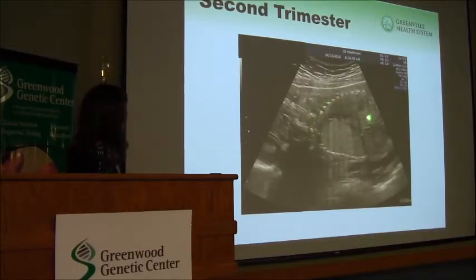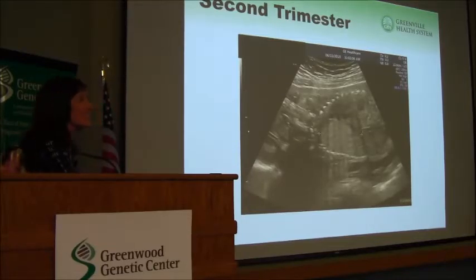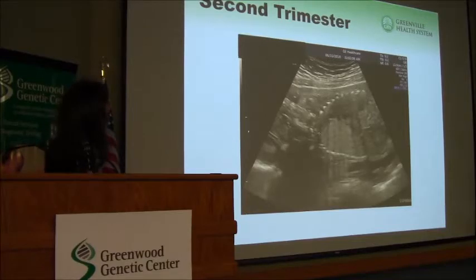This is one we hadn't talked about yet. It's in the chest. Diaphragmatic hernia. Oh, that's coming. Okay. So this is a cystic adenomatoid airway malformation. They appear as sort of an echodense area. Sometimes they can have more cystic appearance, but they frequently will shift the heart towards the right in the chest. We follow these. Many of them have significant issues with hydrops and things that become more apparent later.